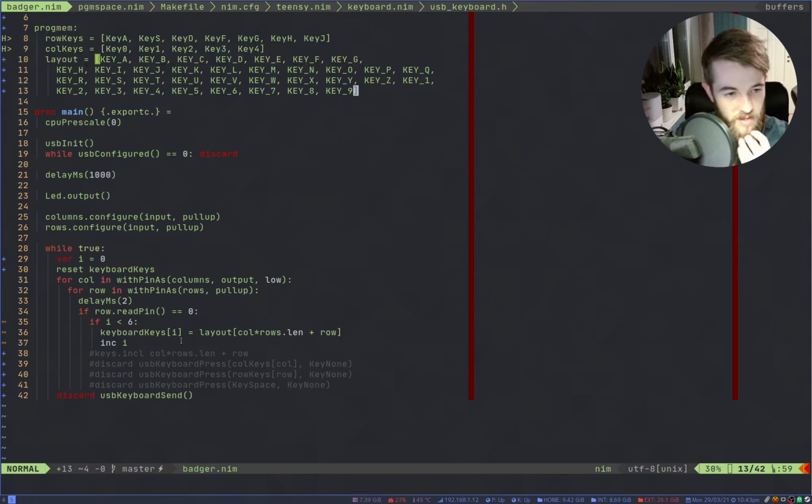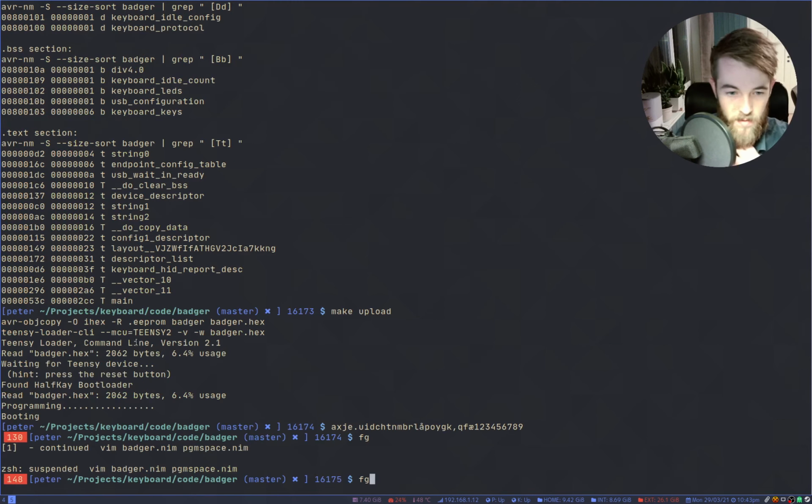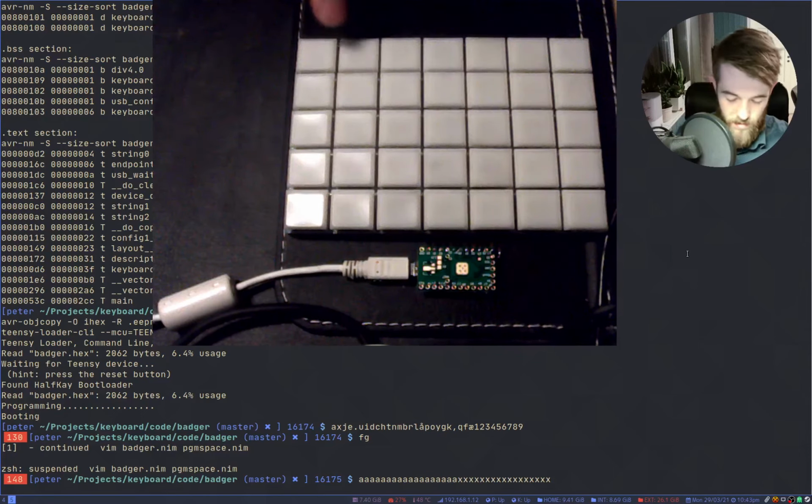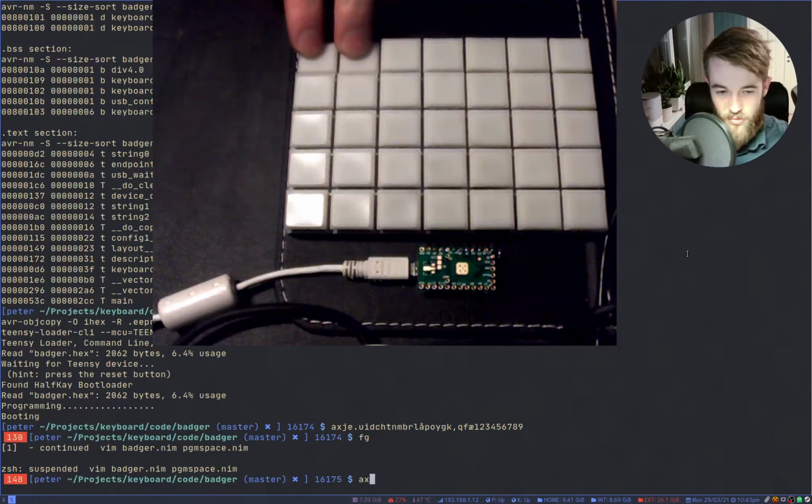This should also mean that we should be able to hold the key. Yep. That works. We should be able to push 2 keys at once.